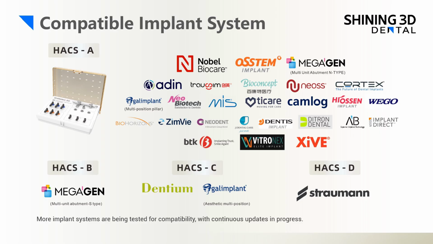Here is an overview of implant systems compatible with the Elite. Find the system you are using and follow the next steps to confirm the purchase of the appropriate high-accuracy coded scan body kit. If you do not find your implant system, you can contact Shining3D for more information. Our goal is to seamlessly integrate the Aoralscan Elite workflow into your existing processes.